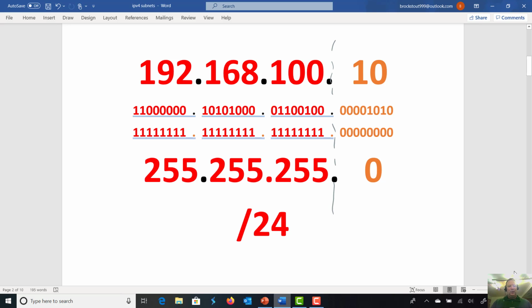And this is a /24 once again because the first 24 digits of the subnet mask are set to 1, which corresponds to the first 24 digits of the IP address, which are set to whatever, but they have to be those same 24 bits exactly in order to be in the same network, which leads us to, okay, well, how is it that the subnet mask, being all of these ones, equals 255.255.255.0? And the answer is actually pretty simple.